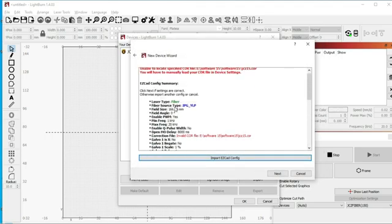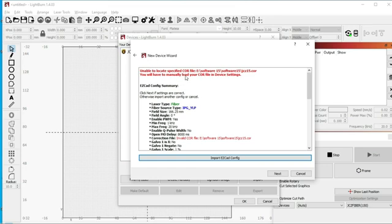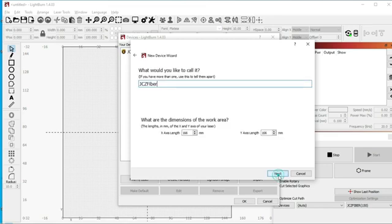It does say here that it was unable to locate the specified core file. This is our correction file. And so we're going to manually load that later. But now that we have this information, we're just going to click Next.